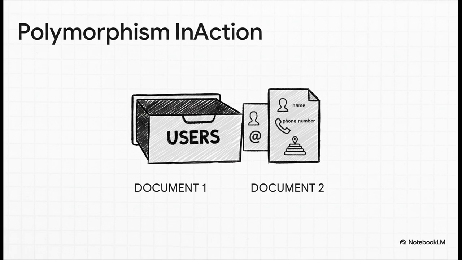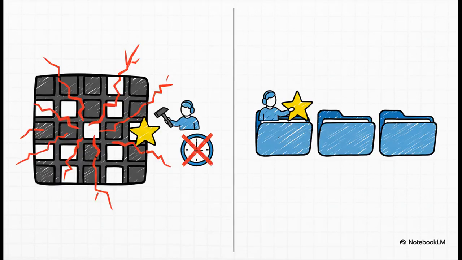Imagine we're looking inside that same user's collection, our filing cabinet drawer. Look at what's inside. Document 1 is for Alice, and it might just have her name and her email. Simple enough. But document 2 is for Bob, and it has his name, his phone number, and a whole history of his past addresses. They're both user documents. They're in the same collection, but they don't have to have the same fields. They can be different. That is polymorphism. That's the big deal.